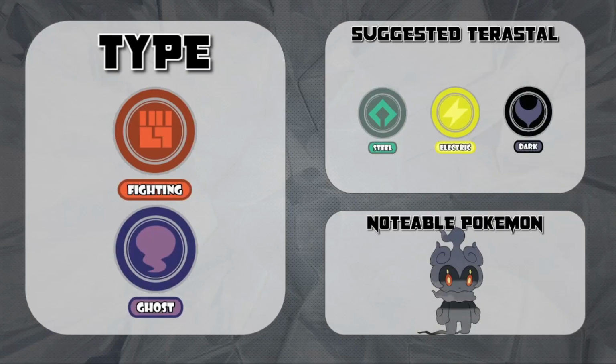Next up we have got the Fighting and Ghost type. Now this is only currently available with Marshadow, but in the future I'm sure we'll see other Pokemon that do have this typing. In terms of weaknesses here, you have got Fairy, Flying and Psychic. However, you're unlikely to see a Psychic type come in due to the fact you already have this Ghost typing. So I'd say Fairy and Flying are definitely going to be your main enemies in this respect.